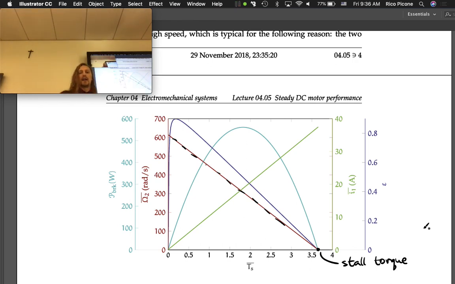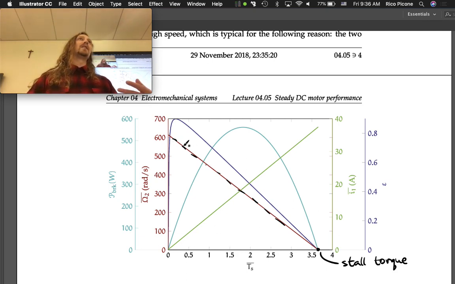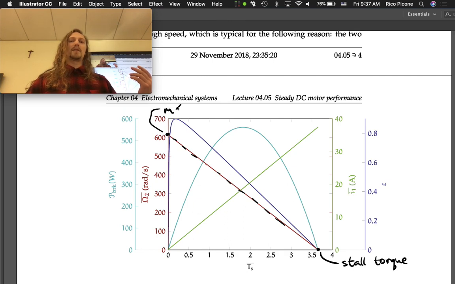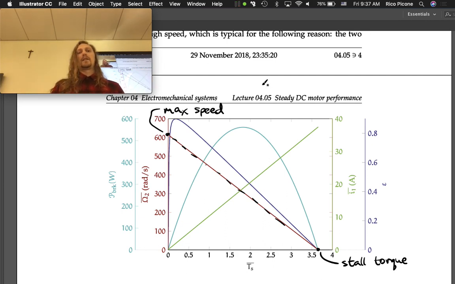And on the other side of that curve, when you take that torque down on the brake, you let off the brake, let off the brake, let off the brake. The steady state speed is faster and faster, up to a point where you have no brake applied at all, and then this is the max speed or the free speed. So I would say max speed is often used. And it just varies linearly between those.